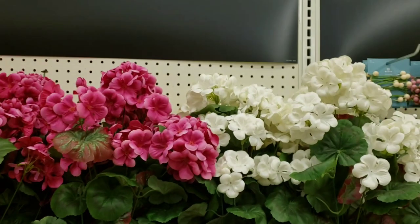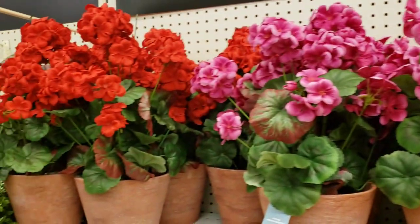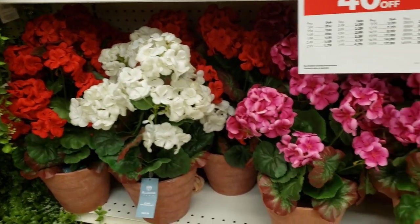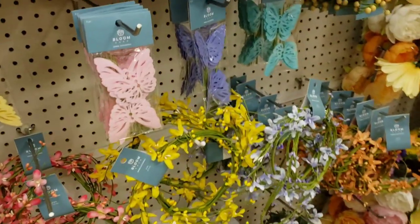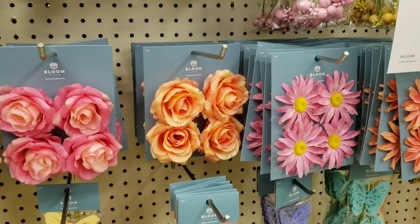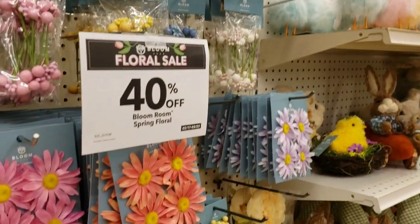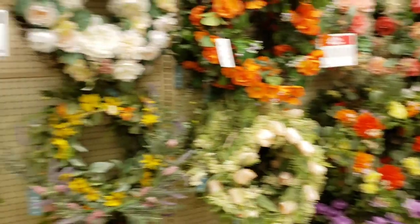Hey guys, Max and Max's Models here. The wife had to come to Joann's to get some stuff for dolls and I have learned that it's an interesting place to look for possible little accessories for model building. You wonder what would be back there by the flowers, but I was talking about how expensive those resin Triffid kits are for Day of the Triffids and I started looking around going, hey, there might be something here that I could actually kit-bash into the Triffids, because they have all kinds of stuff here.